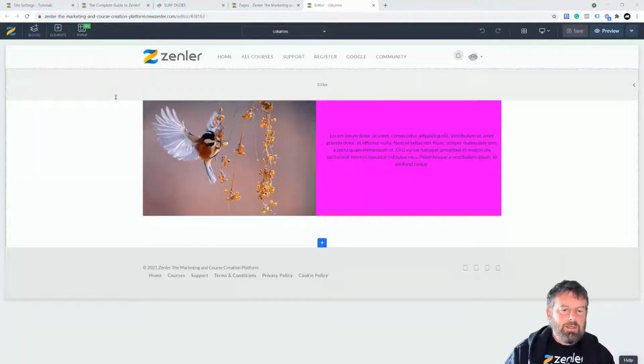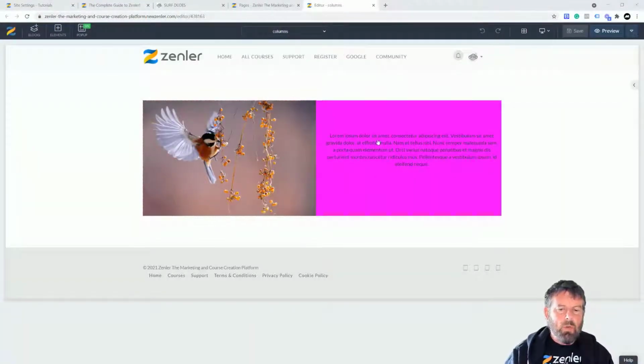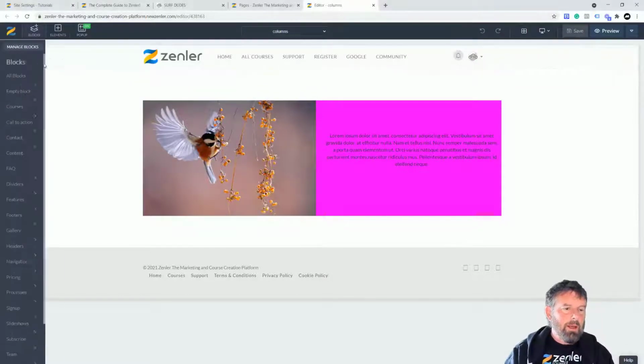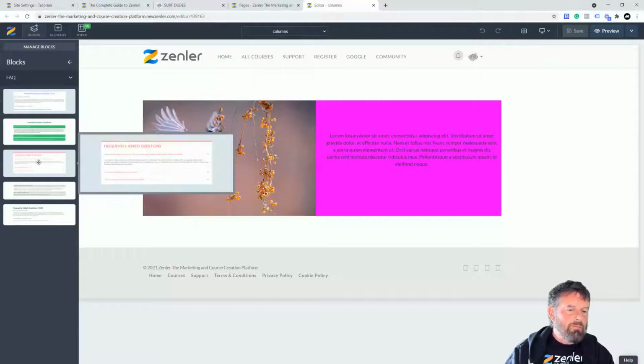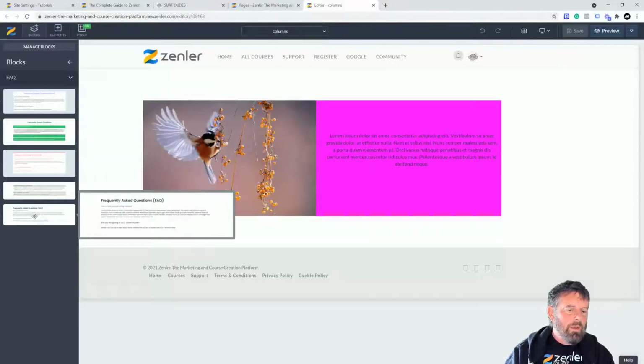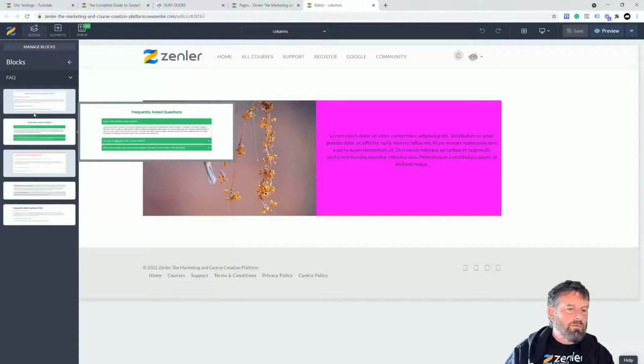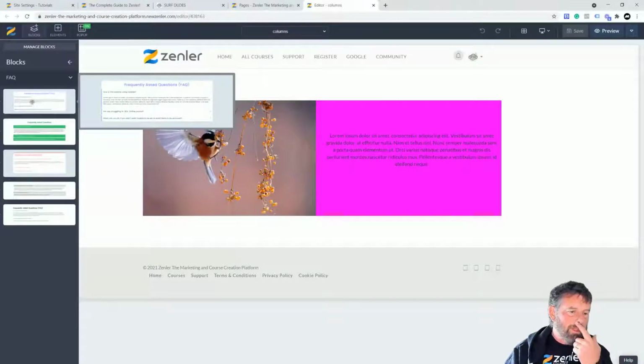So here we go. It's just a standard flat page. I just had one block I was playing around with for another tutorial. So I'm going to come in the FAQ block here. Now, we've got some different style ones that we can go with, that all do the same sort of features. The one I'm going to pick here is this blue one, which is pretty much the same as the black one.